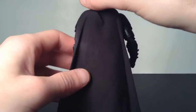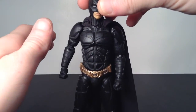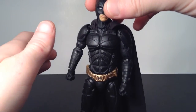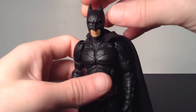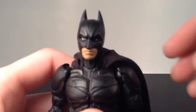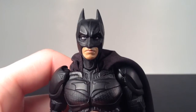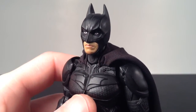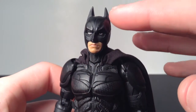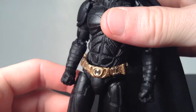I prefer this cape more, the regular cloth cape. I hate how there was bendy wire in the 2.0 version. I thought that ruined the whole purpose of a cloth cape. The eyes on this one are actually just painted one regular color. In the version 2.0, he had gold eyes for some reason. I don't know why, but he had gold eyes. They were painted on very sloppy, but they did a good job with this one.